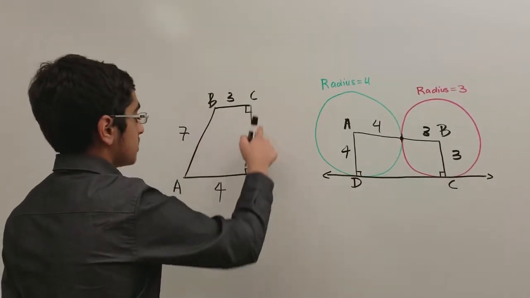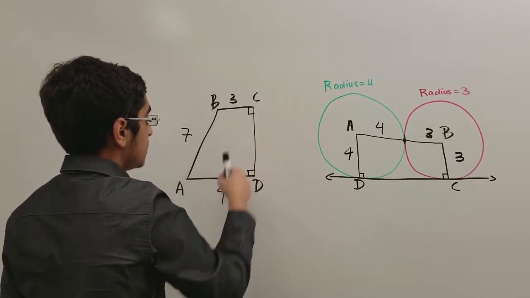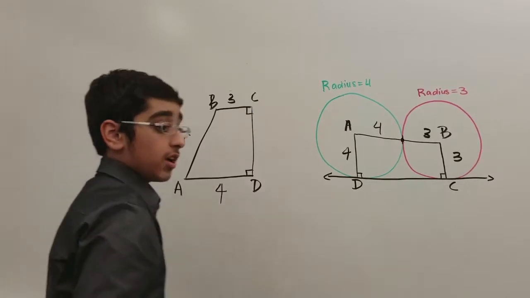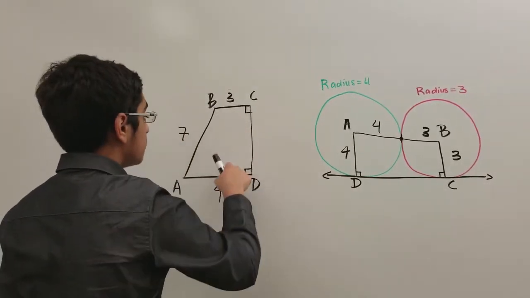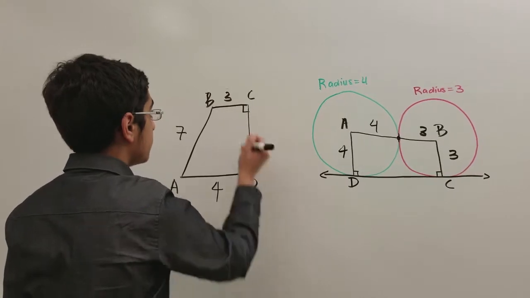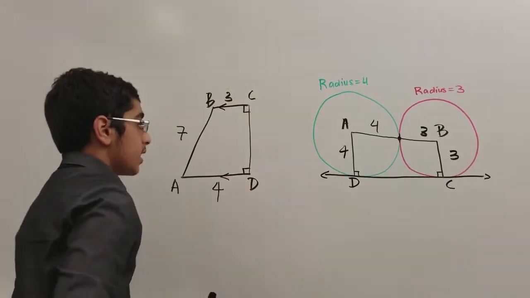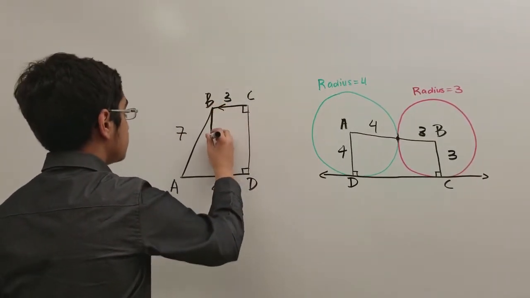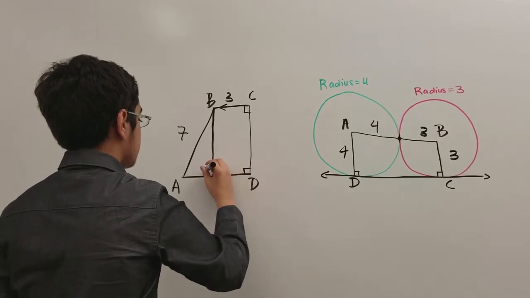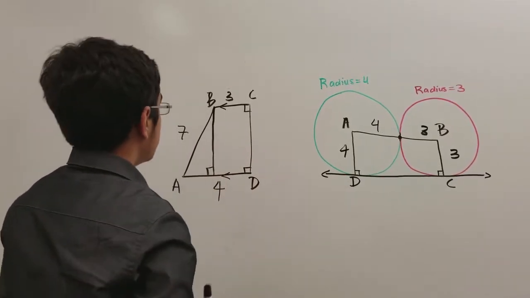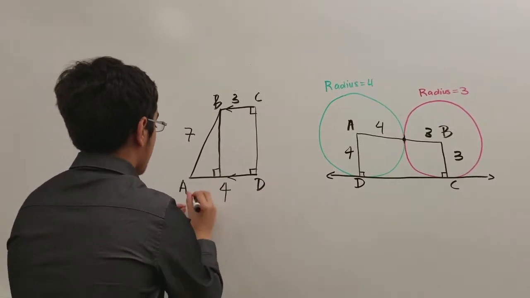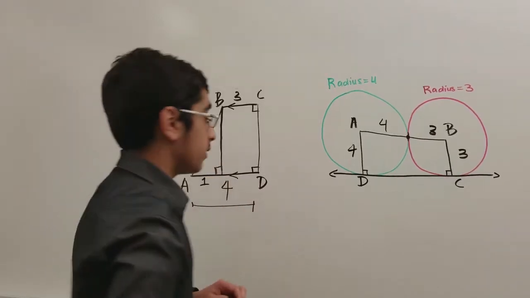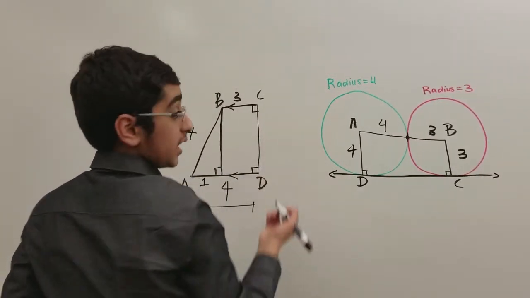Well, let's take BC and CD first. We know that BC and CD intersect at a right angle. Okay, but we also know that CD and DA intersect at a right angle as well. Because these 2 segments are perpendicular to the same segment, they must be parallel. So now with this information, we can solve for CD. Let's bring an altitude down from vertex B to AD. This is a right angle here. Since this segment is 3 and this entire segment is 4, this segment must be length 1, because 4 minus 3 is 1. If we want to find CD, let's label it as a variable.